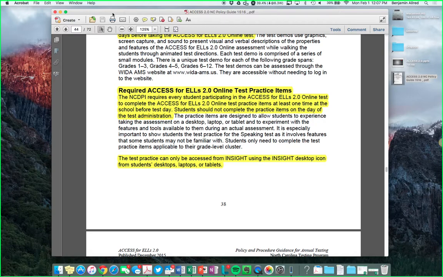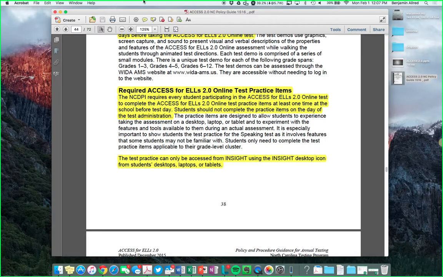I know some of you have done that in your ESL classrooms over the last month. I know at some schools I've gotten information that you're doing that this week, 1 week prior to your test administration. However you do that, make sure you follow the protocols. You've got links to the online practice test, but understand it's required. It's not optional.